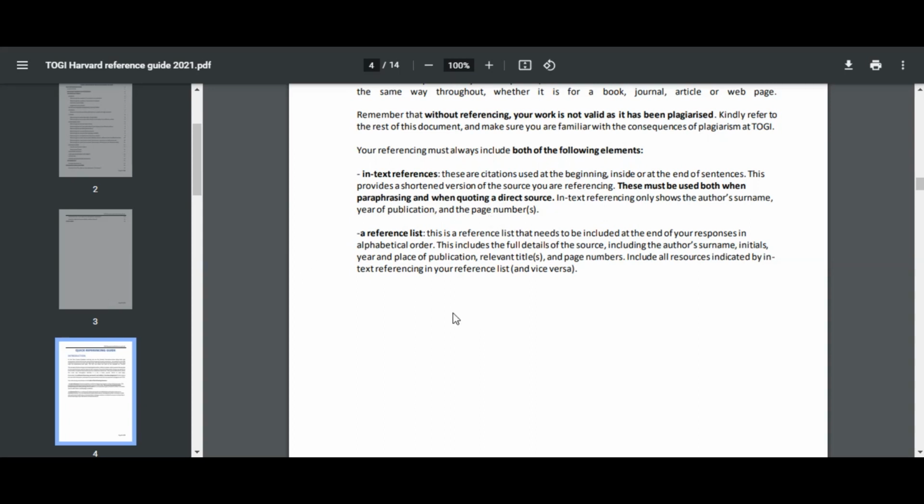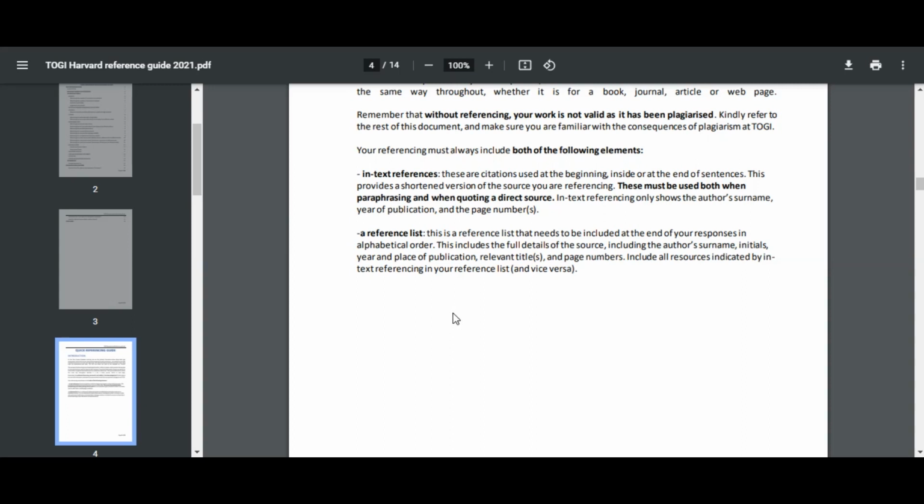A reference list is found right at the end. I'm going to talk about this again a bit later, but I want to say it now as well. It's found right at the end of your assignment. It's the absolute last page of your assignment. It's called a reference list. Do not use the word bibliography as some other institutions do. It should be in alphabetical order. It should not be numbered or bulleted. There should be one single space between each of your references, and each reference has to be in the correct order.